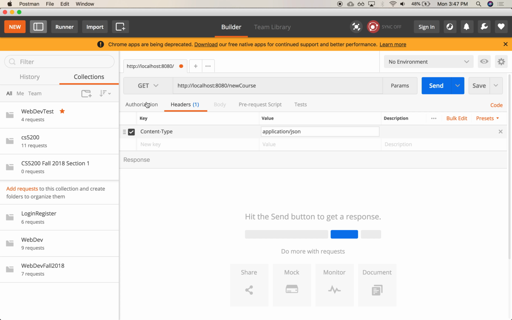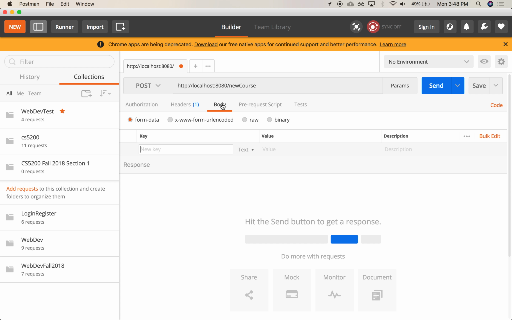And in the body, in the headers, okay, not a get. I want to send a post. Notice that in a get I can't send a body. A get doesn't have a body. It only has the URL. That's all it has. But a post allows me to also encode a body.